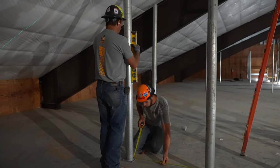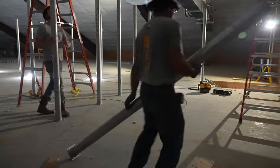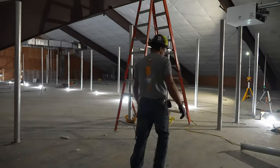Now that all these holes are ready to be drilled, we need to take the posts off. So what we're gonna do, we're gonna take the post off and we're not gonna rotate it. So that way we know which way that flange was sitting when we marked it.